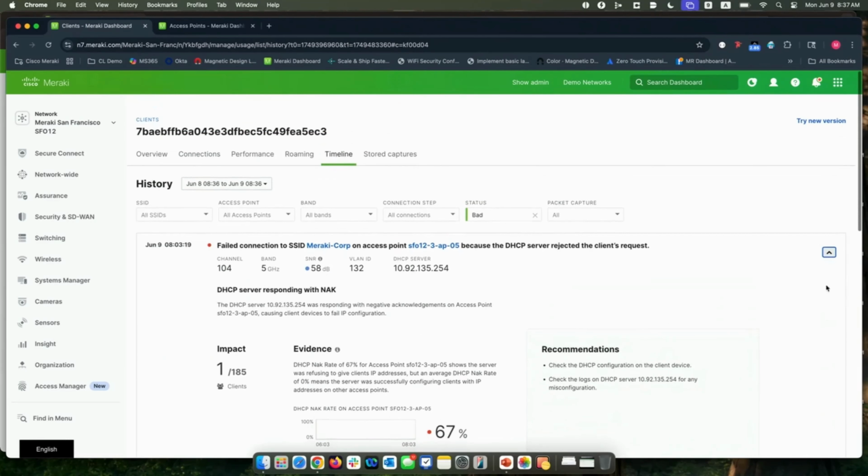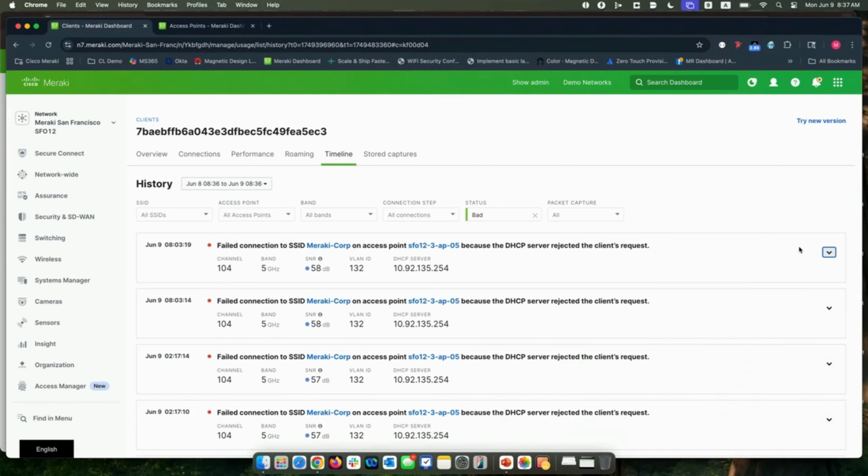So pretty much that's why the clients are not getting IP addresses and the DHCP NAKs are happening. Which VLAN are they on? Okay, RSSI is pretty fine. It's not an RF problem, not a policy problem, but the client is insisting on keeping the old IP address. So this is what we have. Let's look at what it looks like in the brand new Client 360.